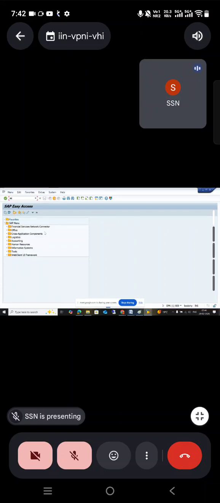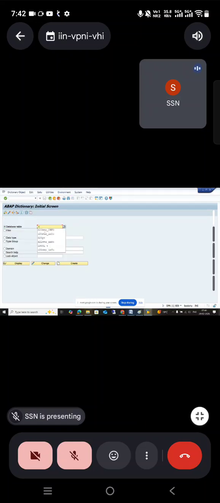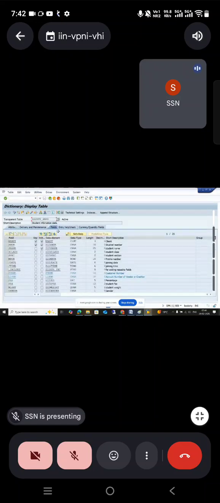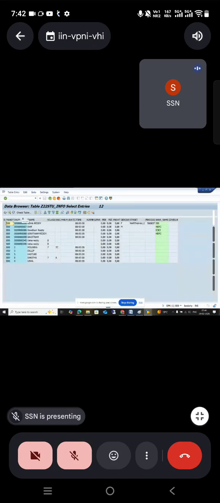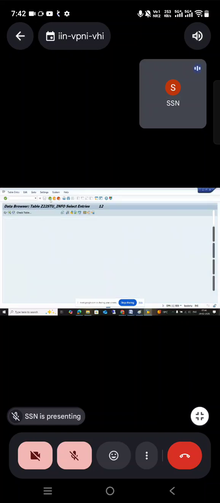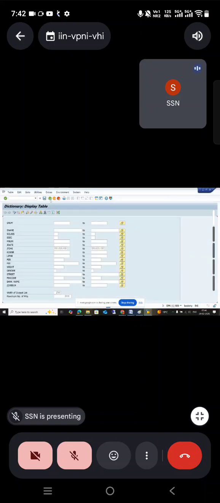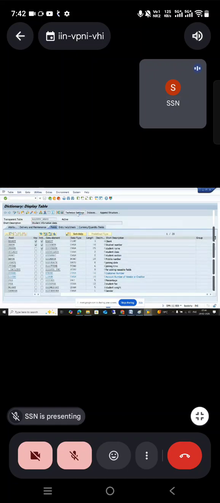Normally, we go to SE11 and create the table, correct? So ZZ student info or whatever it is. These are row based tables. You can see here it stores the field names under the columns, and the data is stored row by row, this entire row. But in HANA, column based storage came into the picture, where they can store as column based.